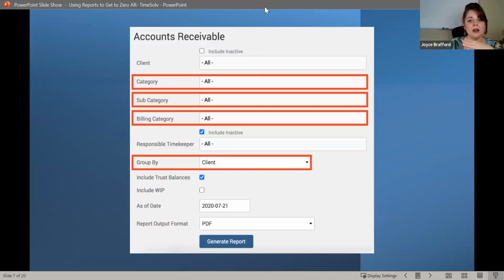So your accounts receivable in TimeSolve is going to start with a couple of fun ways to categorize your data. One is your client. TimeSolve recognizes that your clients matter. So you have the ability to pull your invoices by client. Do you want a specific client? Do you want to see all your clients? Do you want to parse that down even further? You're able to do that in TimeSolve. And then you have these things called categories, and I want to talk about these on the next slide. So I want you to come back to them, because categories is not something that most of us think about when we think about invoices and what's due to us, right? We think, oh yeah, I want all my invoices, or I have all my invoices for a specific client, right? The categories are phenomenal, and we'll talk about those.